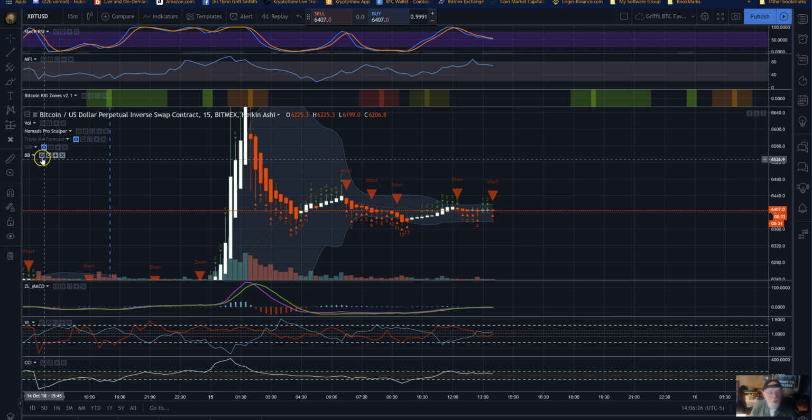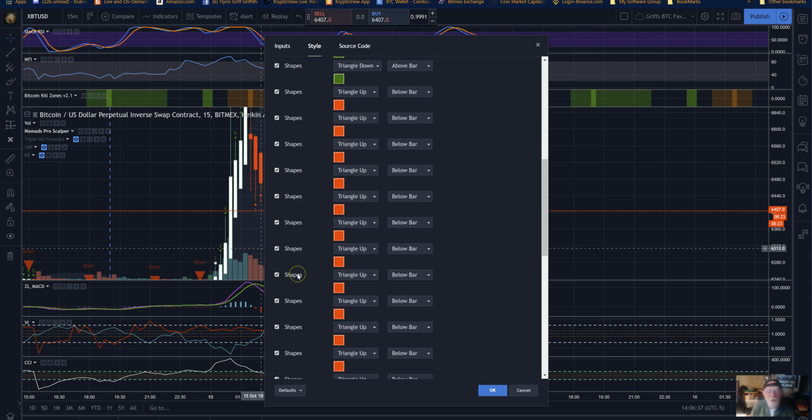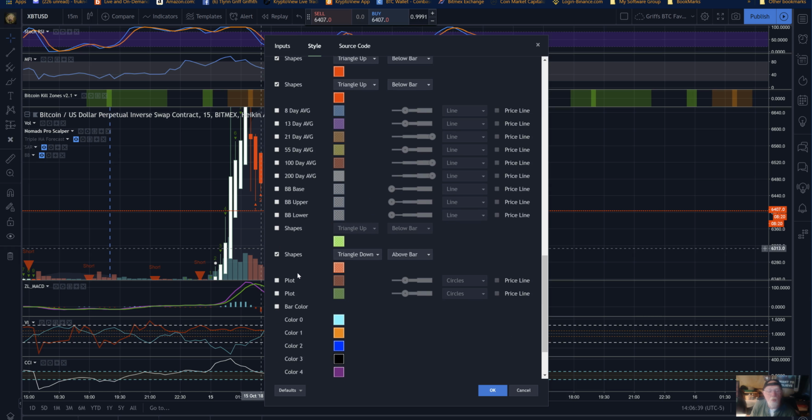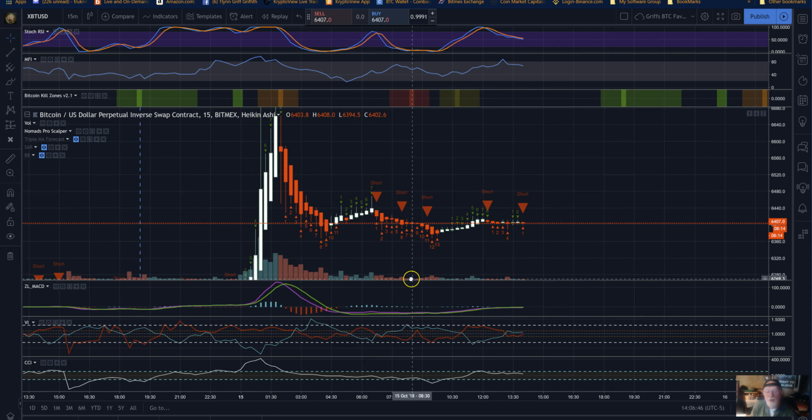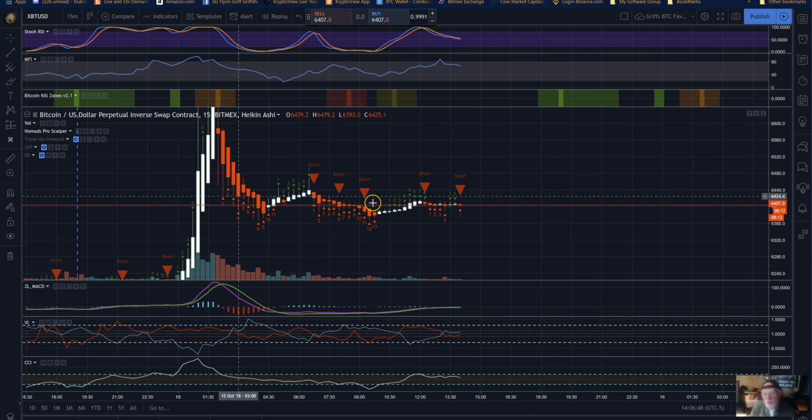I always keep the default Bollinger Bands here, because then I can turn them off and turn them on. We go back in here, and the plot background is still on, so I want to turn it off. There. Now you've got a clean chart with just the indicators, just your buys and sells.